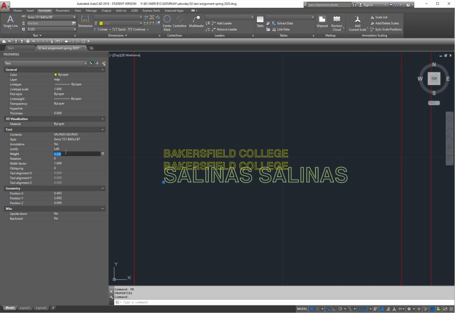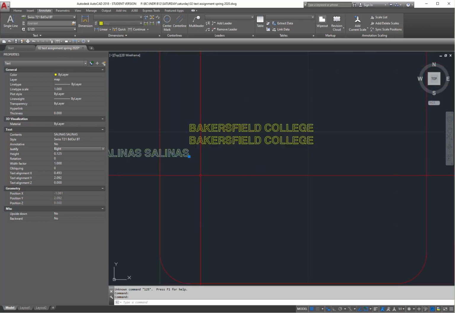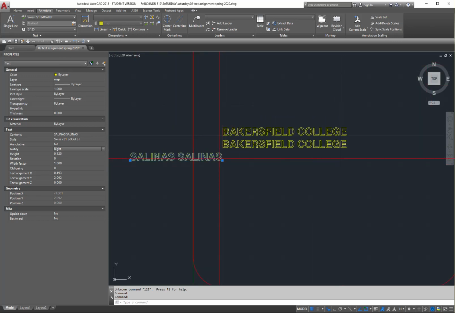But of course, you can see it overlaps on this one, so I will have to have that set up before I change my height. So I'm going to go back and do the 1.25 and bring it to its original size. Now I could change my justification as well right here if I wanted to do right justification, but look at what happens right here. So now the text goes in the opposite direction.